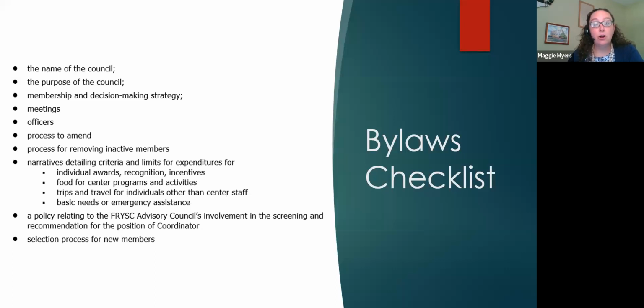Each council's bylaws are unique, but they all must contain certain elements. They are listed here on your screen, but you can also find them in your administrator's guidebook in the advisory council section. As you can see, they provide a framework for the council's structure and the procedures. Bylaws should be reviewed with the council at least every other year. And if needed, the process for amending your bylaws is described within them. Sample bylaws can be found in the Advisory Council Toolkit on the Division of Frisk's website.